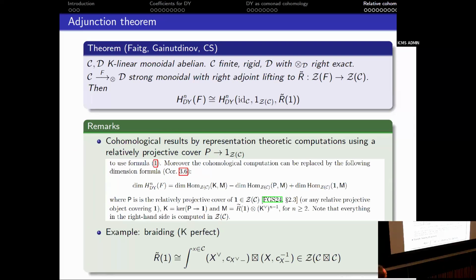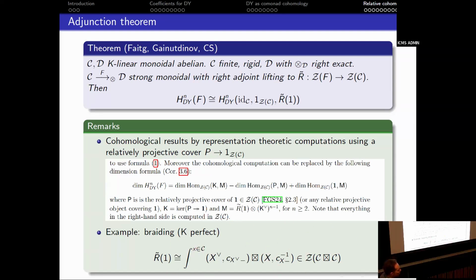And I want to give you one sample computation, what this coefficient object looks like. So if you want to, for example, investigate deformations of braidings, then you need to get, well, in this case, we had a tensor product endowed with a monoidal structure. So you need to get an object in the Drinfeld center of C box times C. And I'm identifying the Drinfeld center of C box times C and the linear product of the Drinfeld centers, that's where I need perfect. And you're getting an object here, which is a coend.